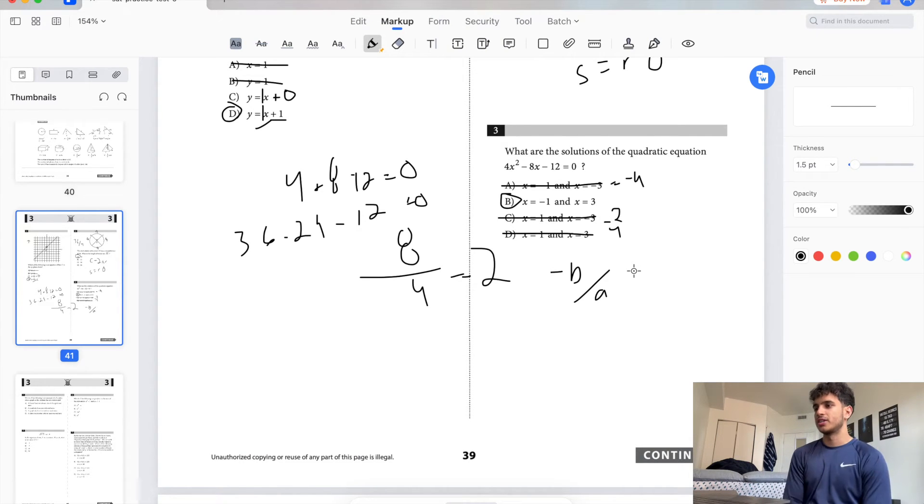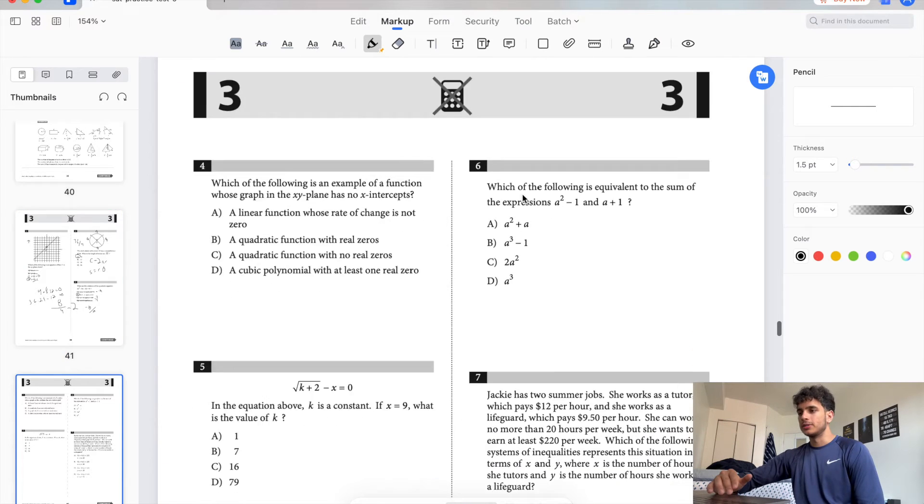That's a quick way of checking your work if you're confused. I did this negative B over A solution trick, but I'm just not completely sold. So it's okay just to plug in your answer to the original. That's like the reverse way of solving a problem, using the answer choices to guide you, but sometimes it's good.